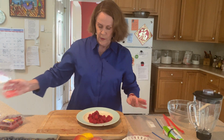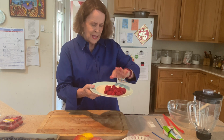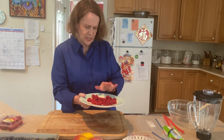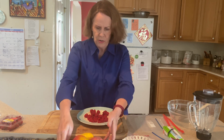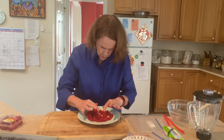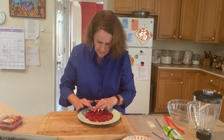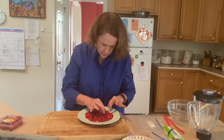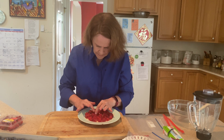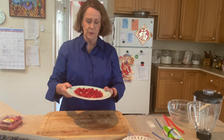Okay, so I'm turning the raspberries out onto my plate. And because raspberries are so delicate, I'm gonna just shake them gently and pull them apart. Get that out of the way so you can see. And move them over into the corners. Ideally, the raspberries are very juicy and very delicate, so they will stick together. So I'm just trying to spread them out without rattling them around too much. I think that's good enough. So now I've got my raspberries spread out in a single layer. I've got my blueberries spread out in a single layer.